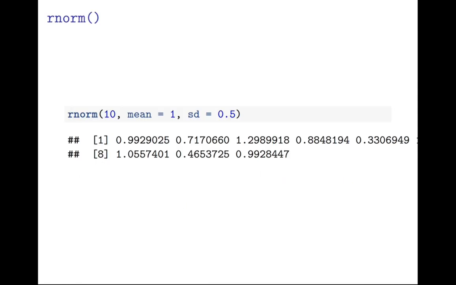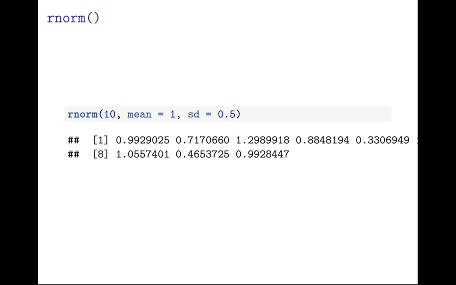So let's start with rnorm. rnorm is sampling randomly from the normal distribution. To specify that function, you put in how many numbers you want sampled, and then you describe the parameters of your distribution. For a normal distribution, you'll have a mean and standard deviation, but that will change depending on whatever distribution you have, whatever the parameters are. And if you ever want to know what parameters you need to specify, you can just do ?rnorm or ?rpois for the Poisson distribution, for example, in R, and get the help page to come up.